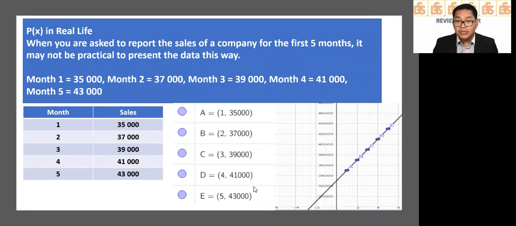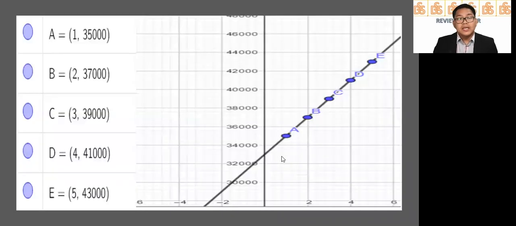If I were your manager, I prefer the graphical method because I can clearly see the trends. I can already see the flow. I can already give my recommendations if I see your presentation this way. So that's why it is important for you to show the graph of a function. It is important for you to master the skills of graphing, because definitely in real life you may use it.